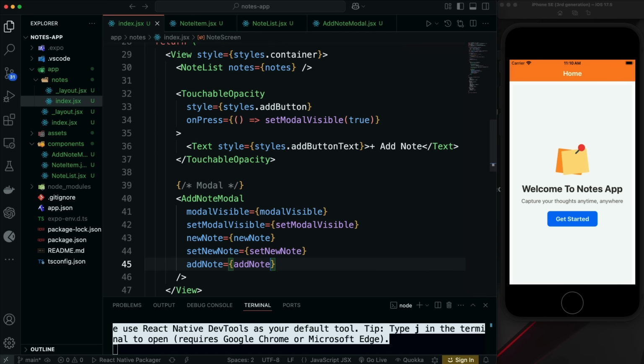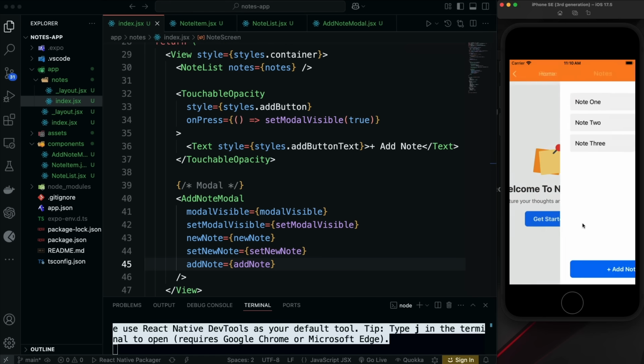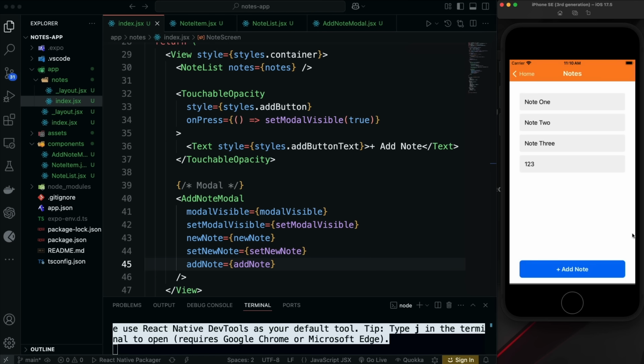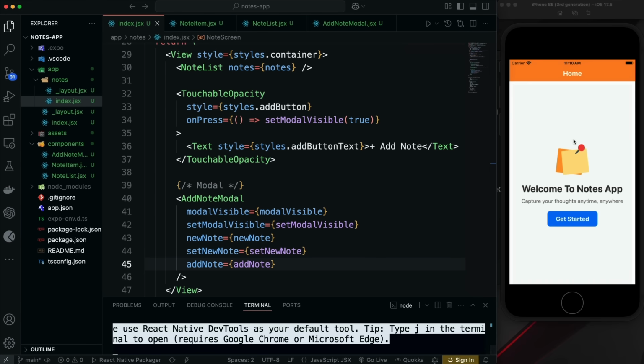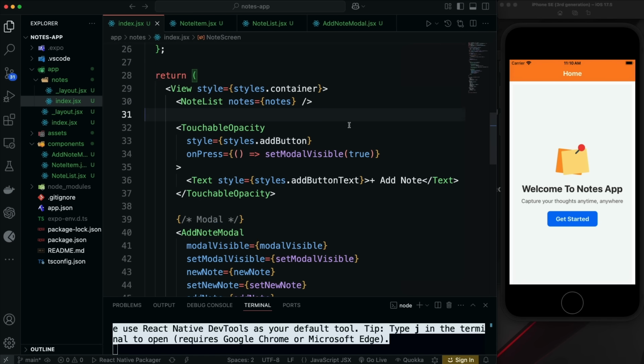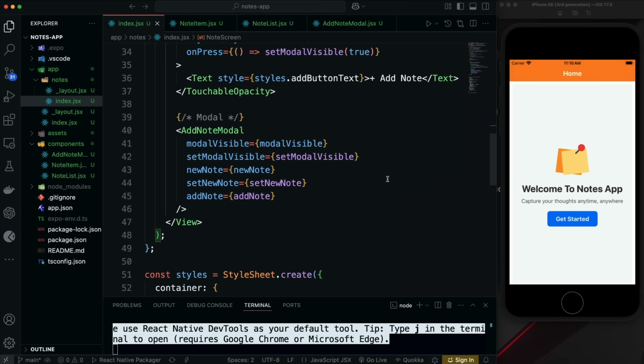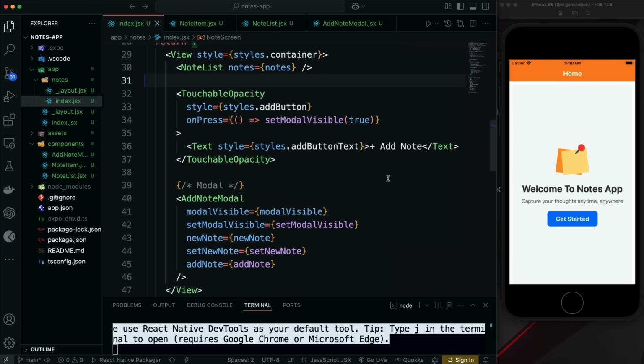All right, so let's try it out. Make sure everything still works. Okay, it gets added, good. So now it's the same, obviously it's same functionality, but this is cleaned up more, right? This return is much cleaner. If you wanted to keep it all in the same file, you could, but I think breaking things up into components, it just makes your code a lot neater.